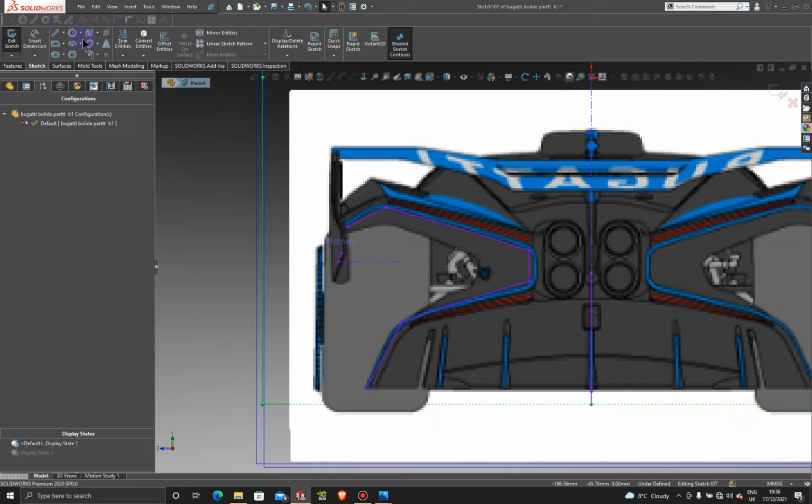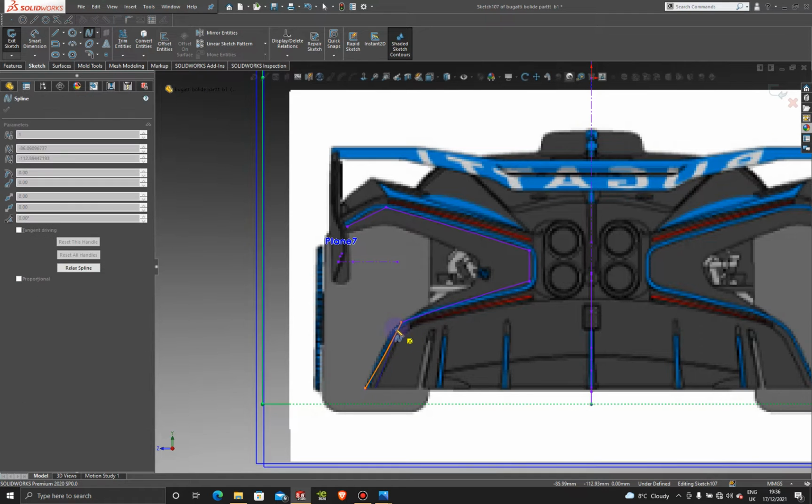So let's grab a spline, the first spline, and we're going to start from here because I want to have a drift. So the first line is going to come up to this point here.